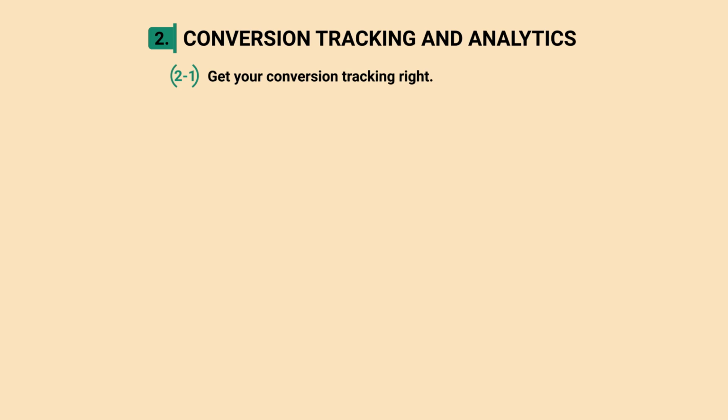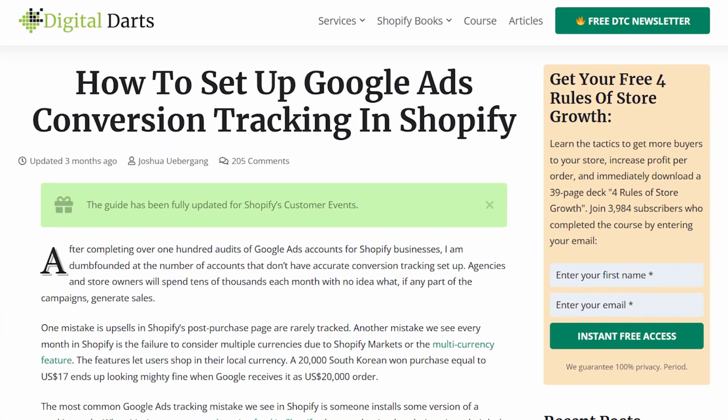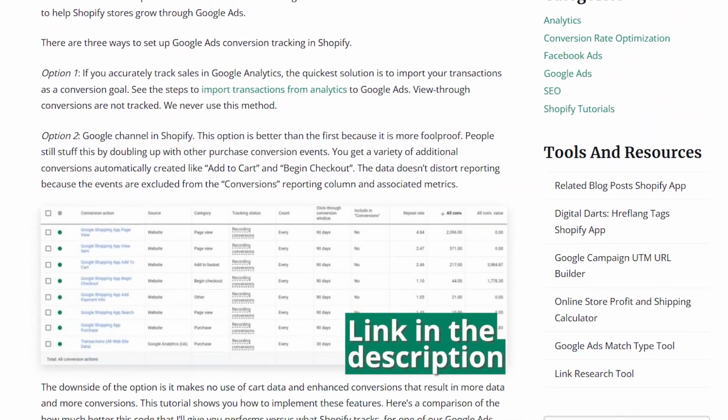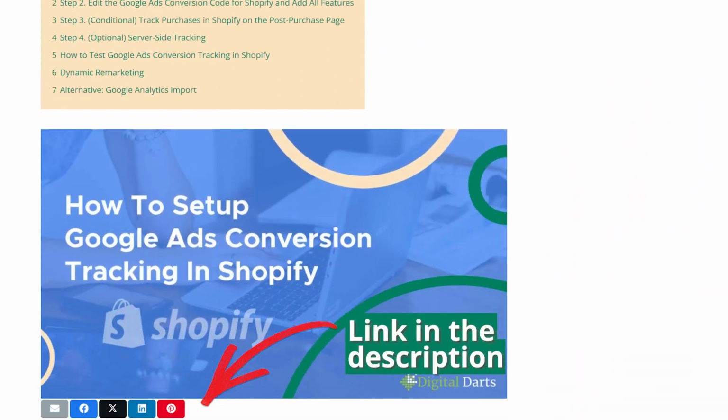Get your conversion tracking right. Whenever I audit an ad account, this is the first thing I assess because any revenue data you look at is weakened or useless when it's wrong. If you're running a Shopify store, follow my tutorial in the description to understand it more and do it right.